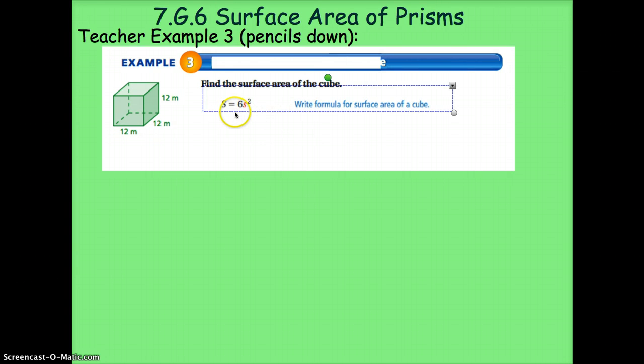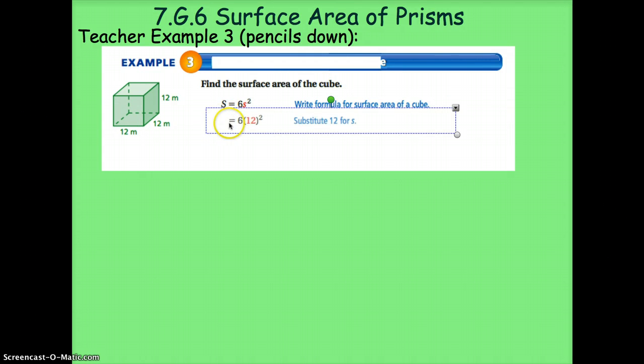So if I take a look here, my formula is S equals 6s squared. So I need to find the area, which is s squared, and then multiply by 6 to find the area of all 6. And again, remember, if you forget any of this, you can always use your regular rectangle formulas. Okay, so the side length is 12, so I'm going to do 12 squared and then multiply by 6. Remember, order of operations tells me I have to do that exponent first. I cannot multiply 6 times 12.